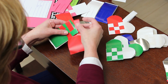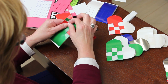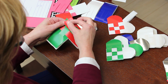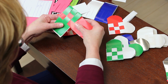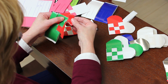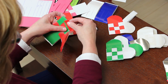Okay, let's move that one out of the way. Okay, so now the red is going to go around the second green and then through the last green. You see how the pattern is beginning to show? The last red slit that's cut is going to go around the green, so the green is passing through the red.